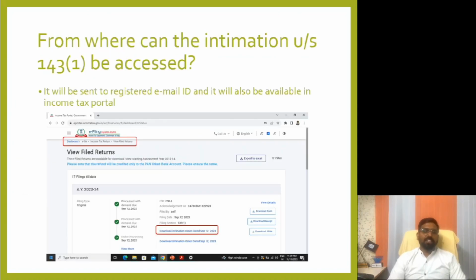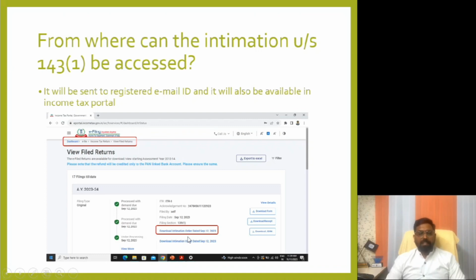From where can this intimation under section 143(1) be accessed? From the SMS received, it is very clear that a mail will be sent to the registered email ID of the assessee. For any reason, if the assessee could not trace that mail, then he can log into the income tax portal and, using the navigation path given in the first rectangle of this screen, go to view filed returns.